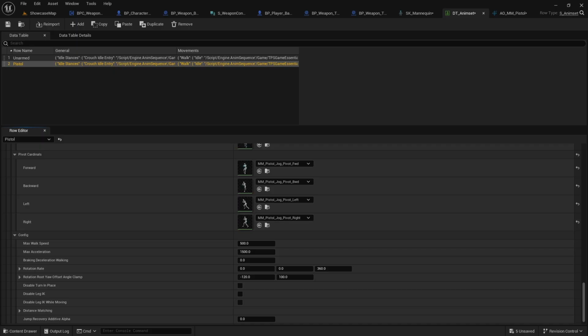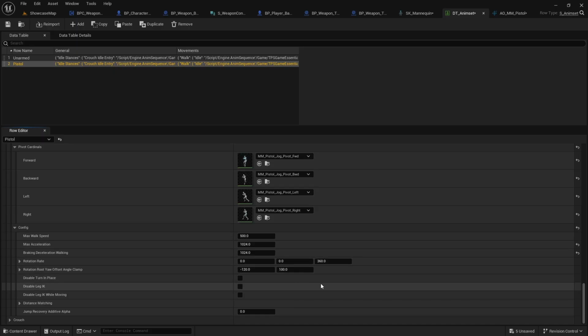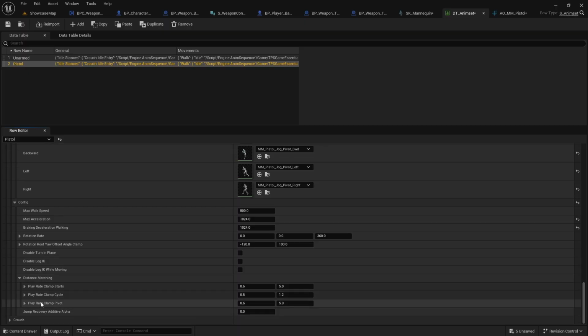And for the configurations, I think 500 would be enough, and I'll make this one 124. Braking deceleration walking, I'll make it as 124. And rest of the stuff I think would be enough.